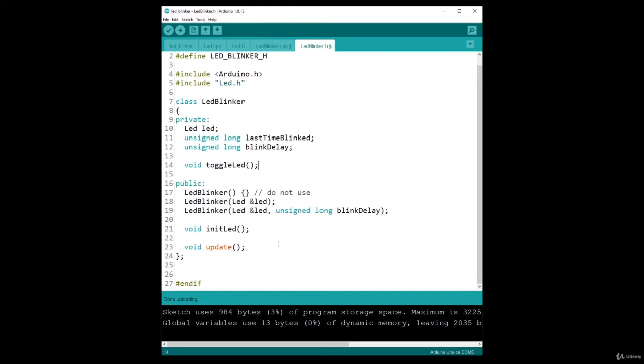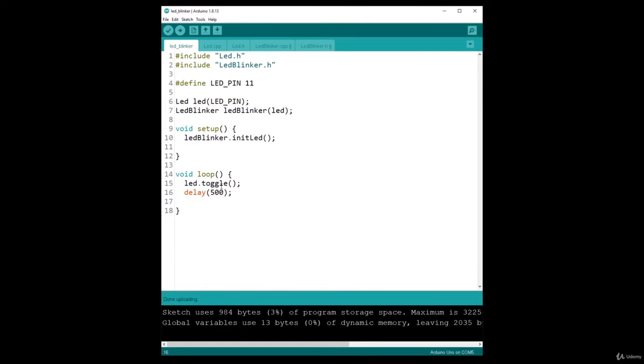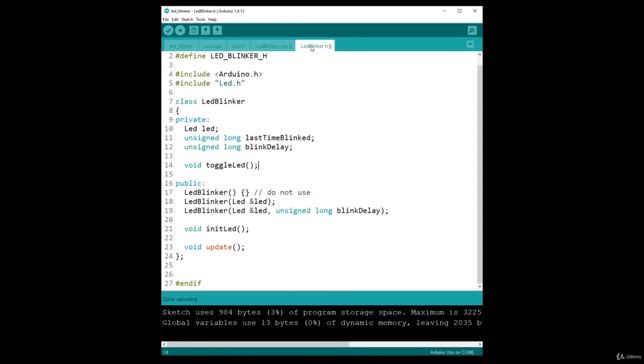But basically what you do here is you kind of export the functionality you would write here in the loop. So the functionality to not use the delay, okay, to toggle the LED every X amount of time, you are going to export this from the void loop to the void update method in the LED blinker. And actually this, so I'm calling it update. You could also call it loop if you want to, okay, but I keep it as update.